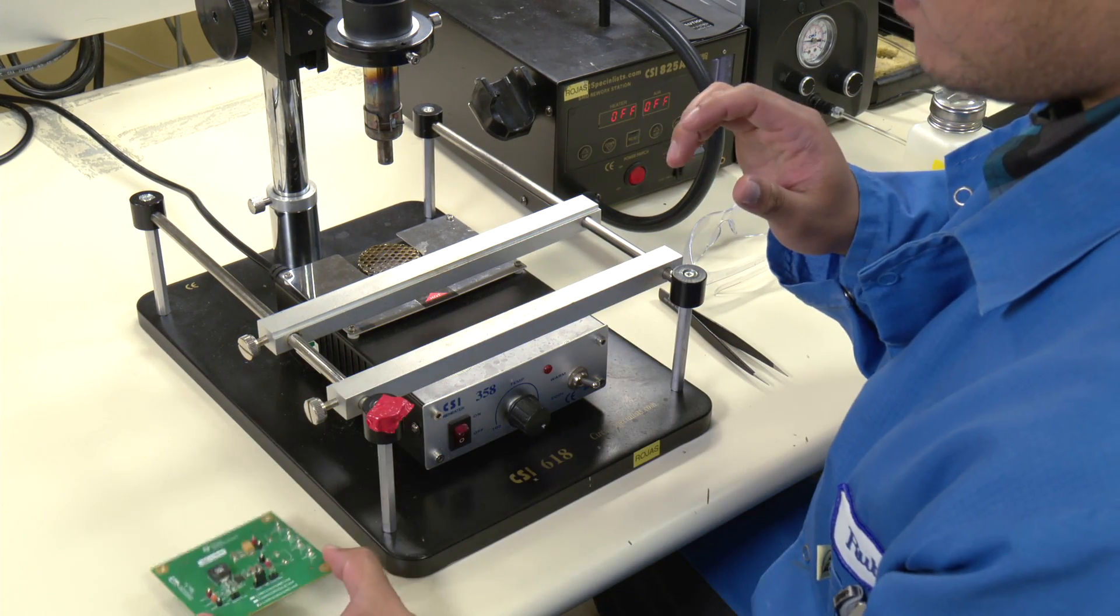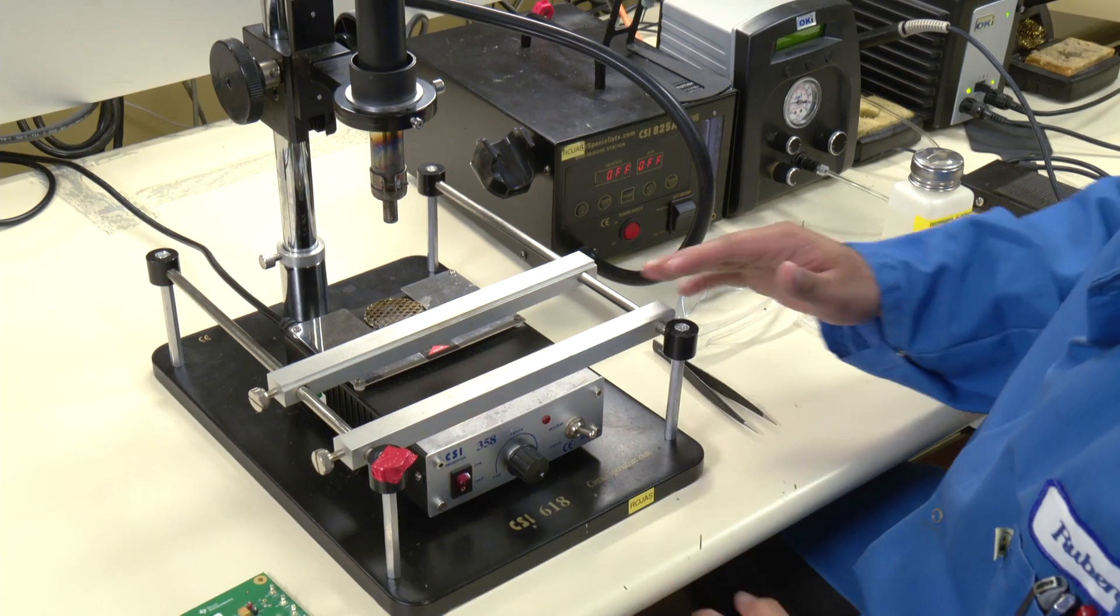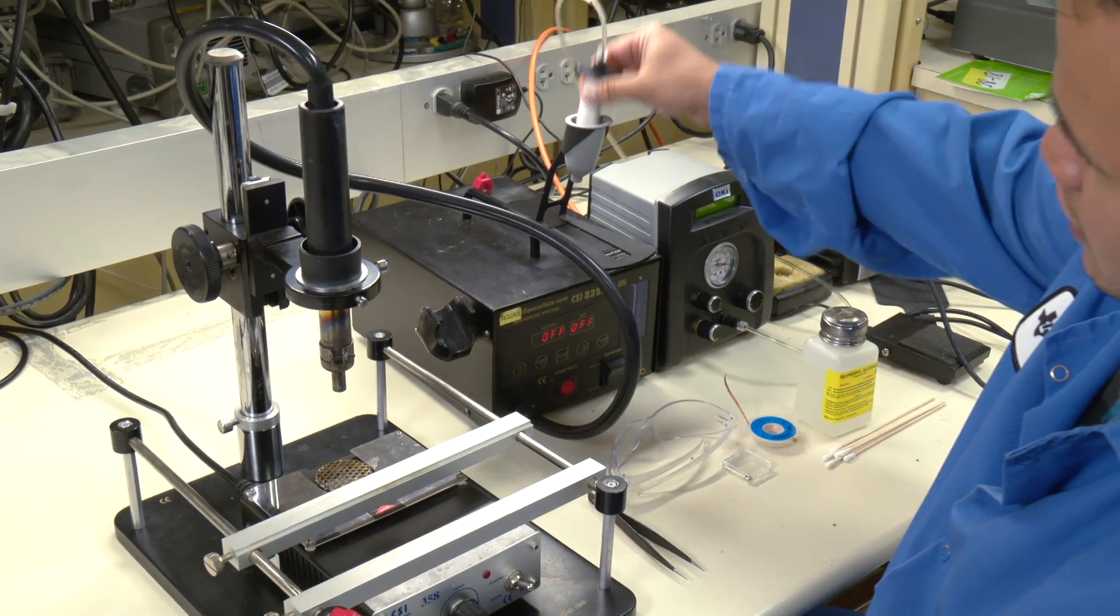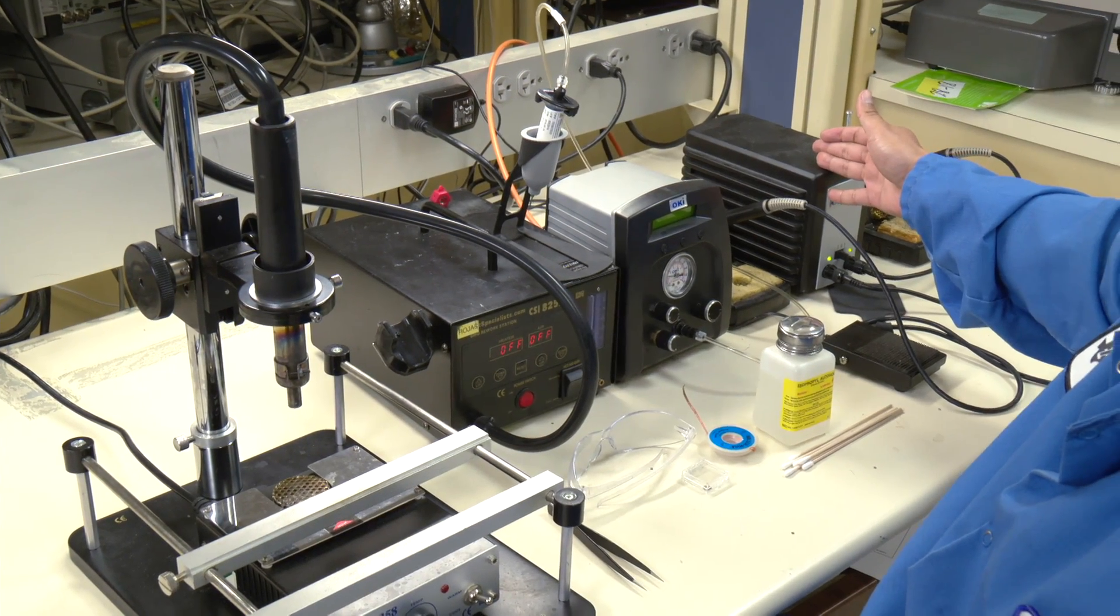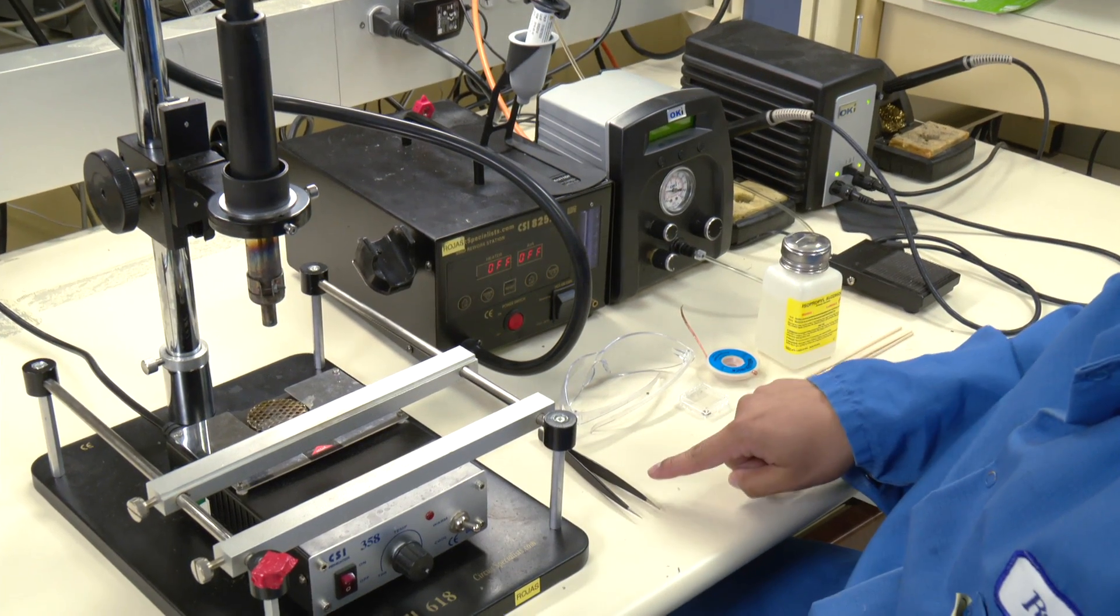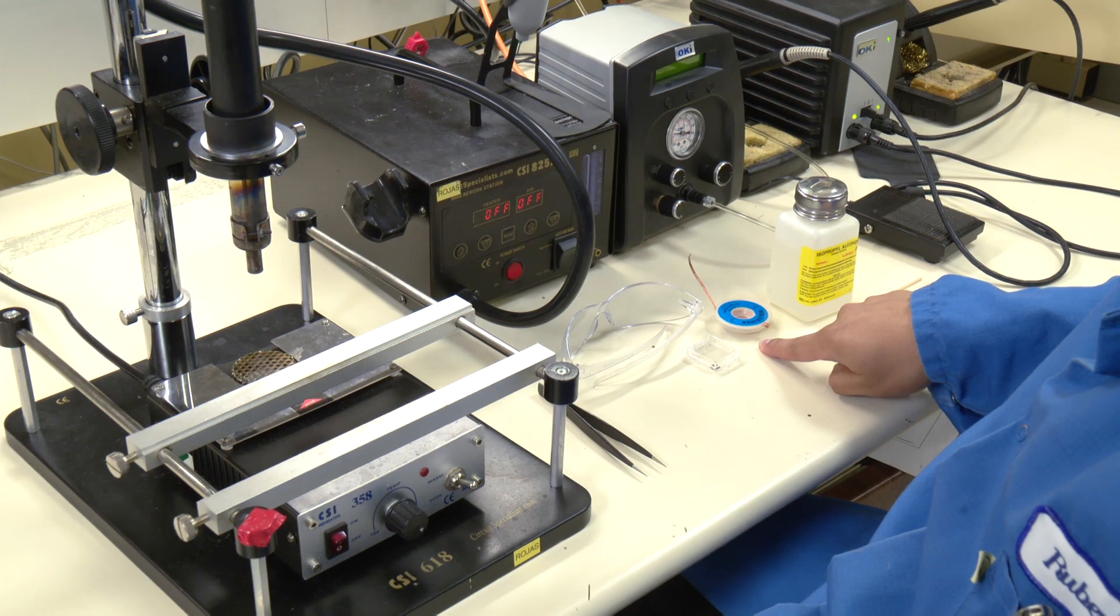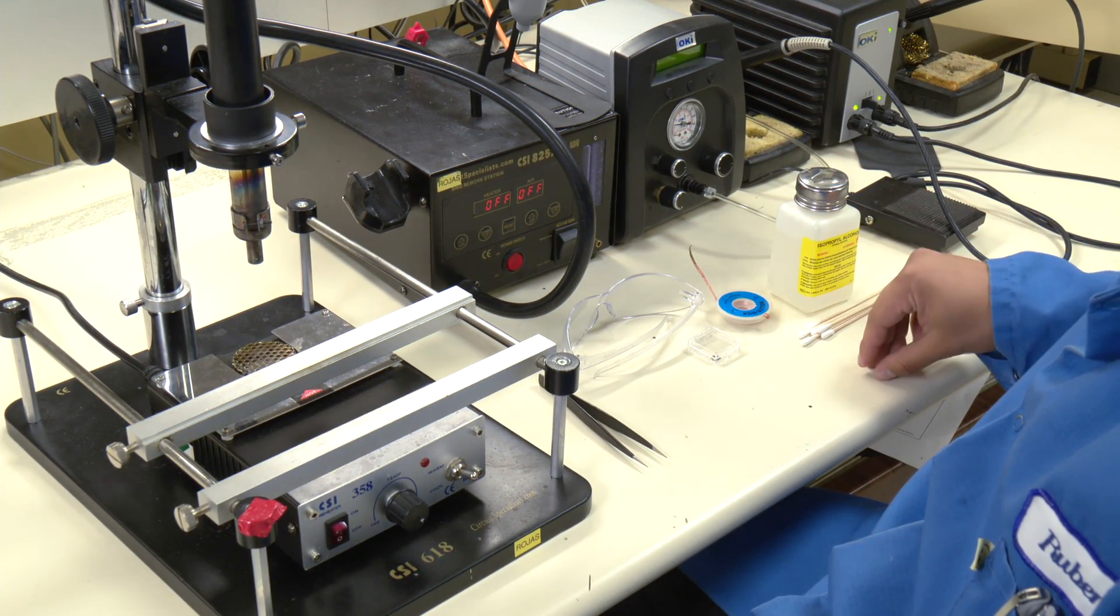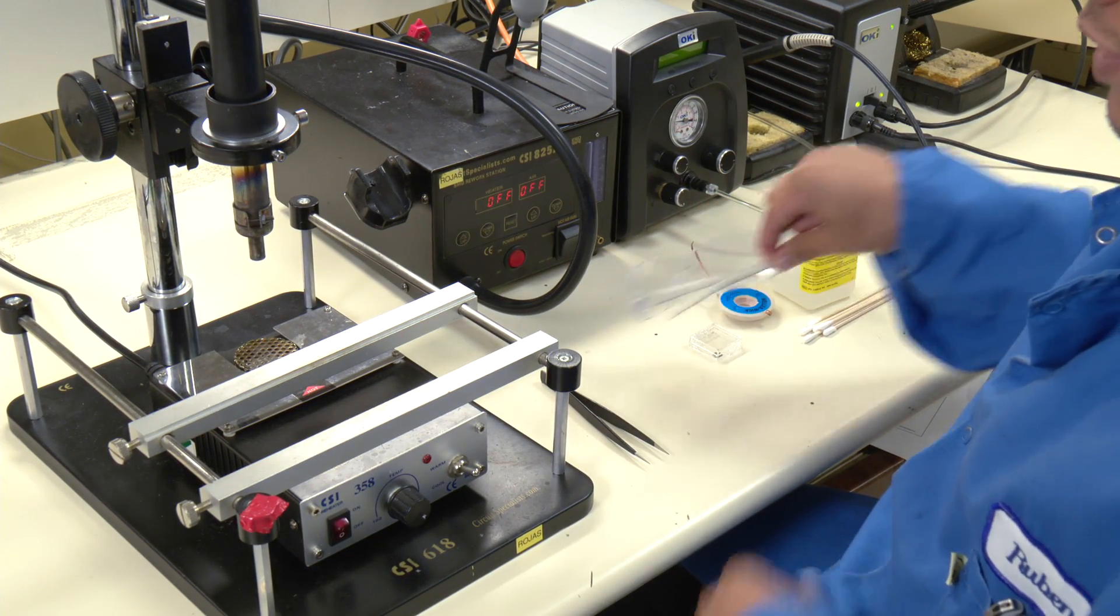But before that, let me show you what I have to work with. I have a preheater, vise, hot air reflow system, a liquid dispenser that dispenses the liquid solder, and some soldering irons just for any cleanup. Some of my smaller tools are tweezers, solder braid to clean up the landing area, and some isopropanol alcohol and cotton swabs to clean up any residue. And of course, safety glasses for safety.